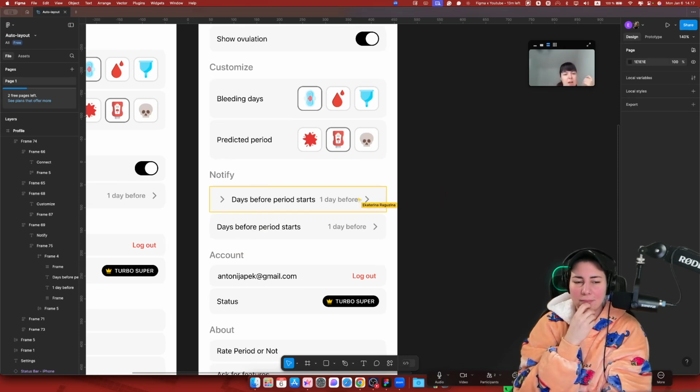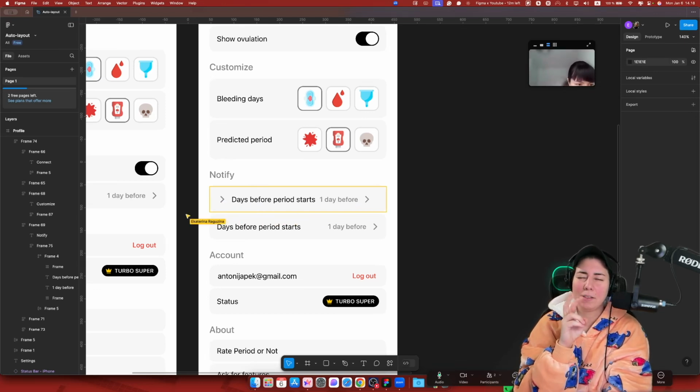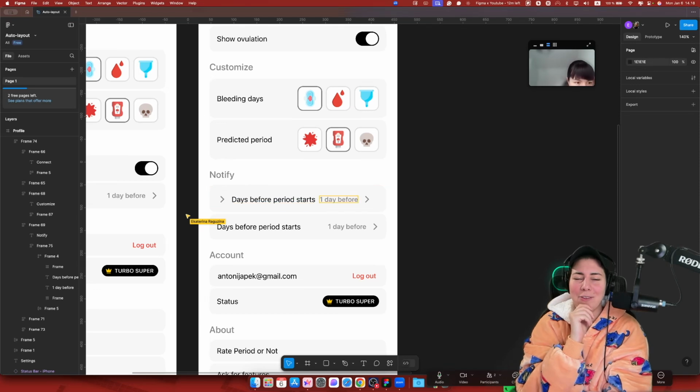I would try to find this icon and days before and then group them in the auto layout. Very good. And then this one day and this right icon also group as auto layout. And then let's figure out this last part. The last part is a little bit advanced, so we will get to that.